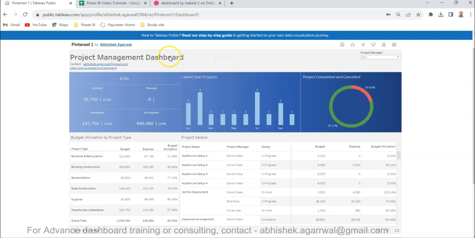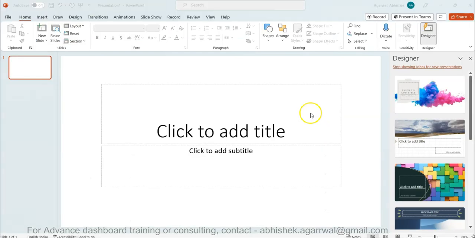What's going on over here is this background, which helps us create an impact. This background is something I created in PowerPoint. So first things first, let me show you that. In the Tableau video I also showed you that, but let me just quickly show you again for Power BI. Okay, so here we have the blank canvas.